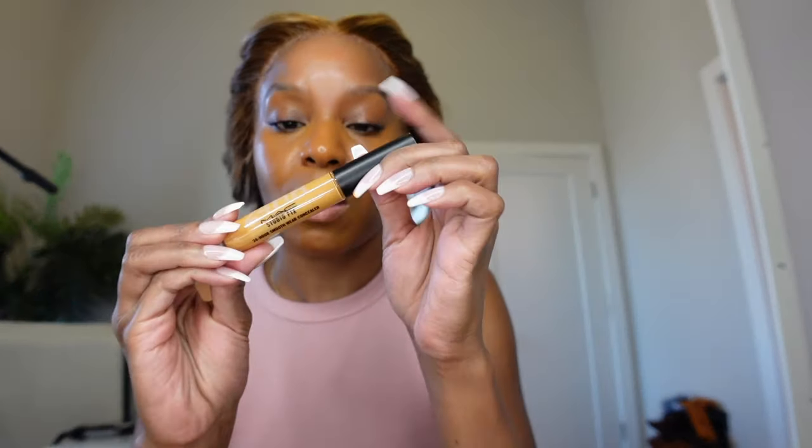Okay, so I'm gonna go back in with my NC45 concealer and then actually do my highlighting. And for bronzing and contouring, I use the Espresso LA Girl Pro Conceal Concealer. I use the Espresso around the perimeters of my face. And then I set it with my Golden Almond Finish powder on my highlight areas, and I do the Milk Chocolate Finish on my bronzing areas. These are both from Black Radiance. That's it, girl. Keep it easy, simple, simple.